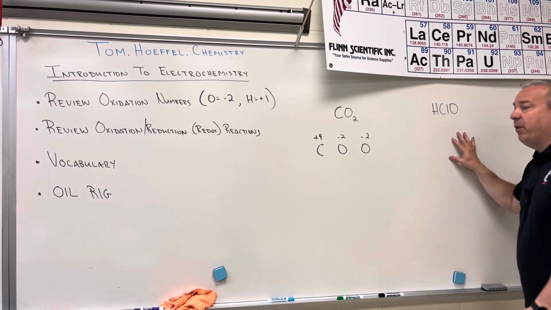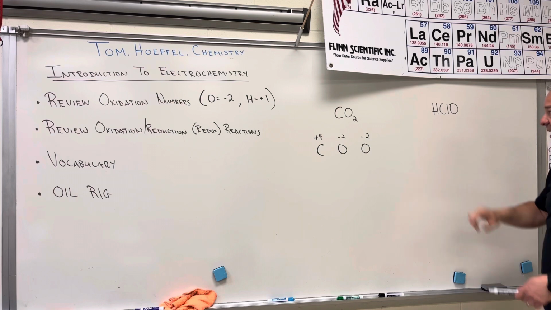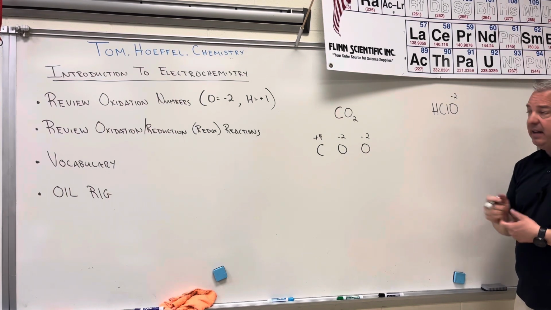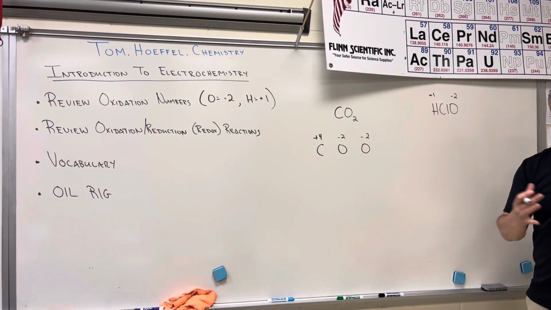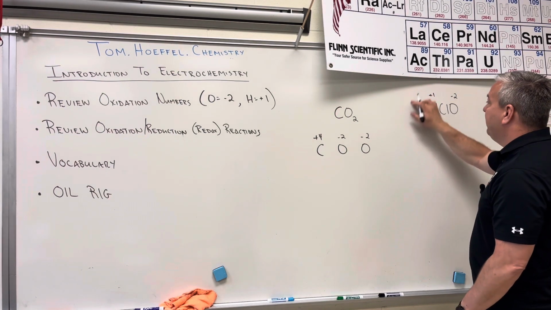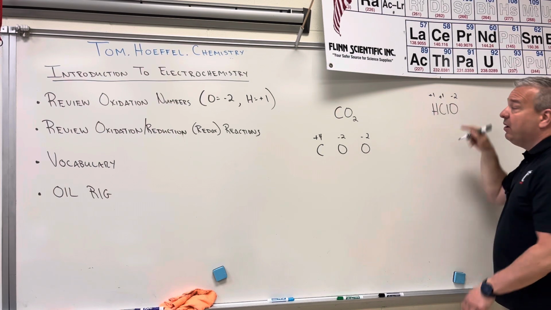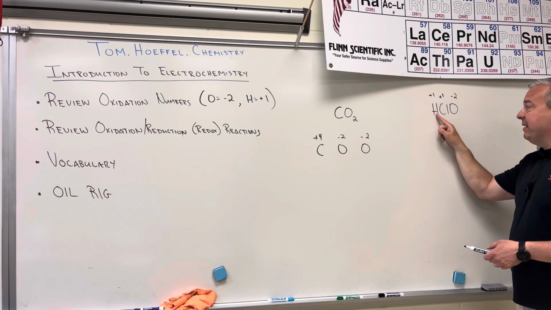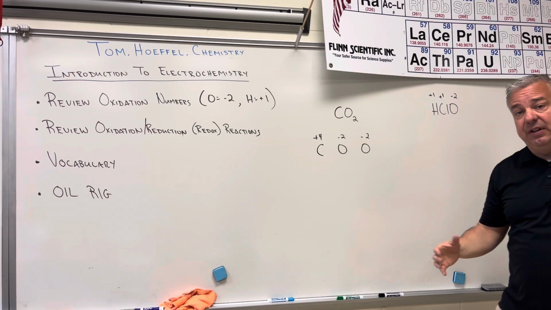Let's take a look at one more example, and this is going to be hypochlorous acid, okay? Now we're going to assign the oxygen first as a -2, okay? Then the hydrogen as a +1, okay? So what does that leave us with for the chlorine, okay? Well, if this whole thing's going to be neutral, then a +1 with another +1 will cancel out that -2 charge. So the oxidation states are +1, +1, and -2 respectively, okay?